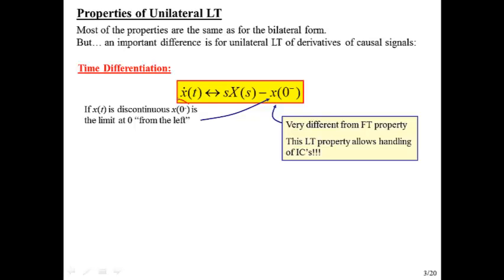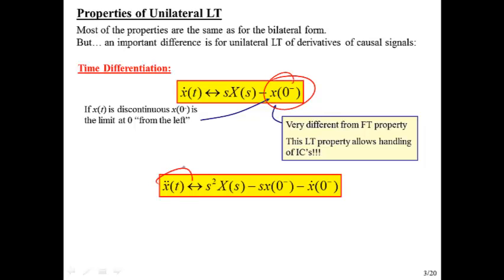If it's discontinuous, we have to use the 0 minus part, which means the limit coming in from the left. So for example, if I have a signal that looks like this and then it jumps discontinuously, the limit from the left is 0 and the limit from the right is this value, say 1. So we would use the value from the left. Now, if it is continuous, then there's no distinction between 0 and 0 minus. So we can always just put 0 minus there to be on the safe side.